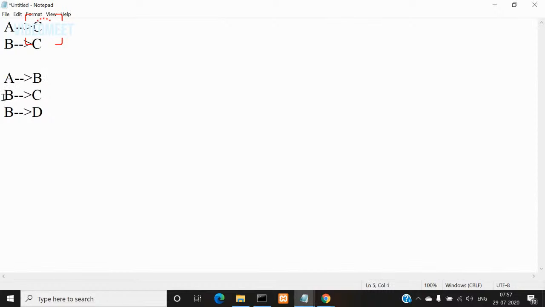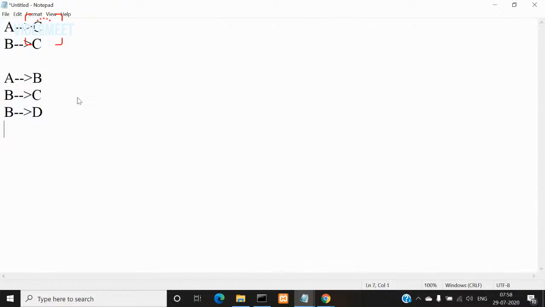Now again B is having two subclasses, C and D. So these two will form hierarchical inheritance, one superclass and more than one subclass. So altogether, you have a combination of single inheritance and hierarchical inheritance. So this can be one type of hybrid inheritance.